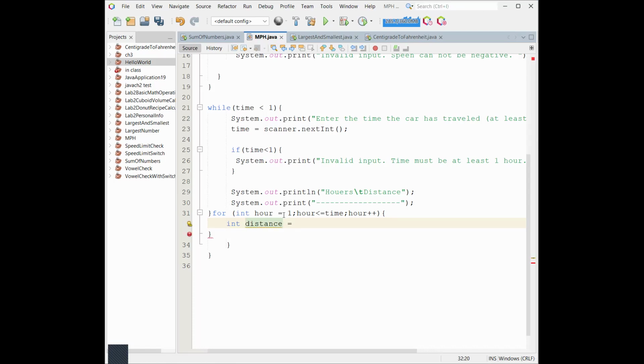We have a new variable named distance. So we're going off the formula given to us by the instructions. Distance equals speed times hour. Where's the multiplication symbol? There we go.